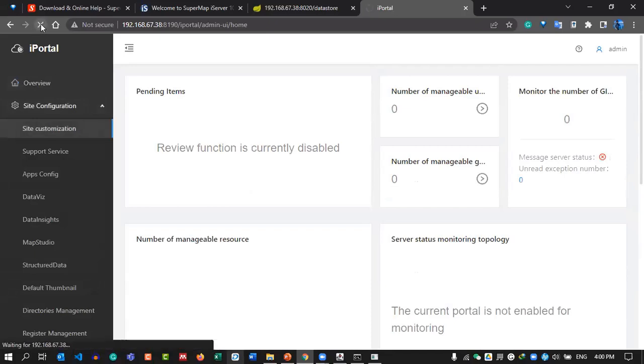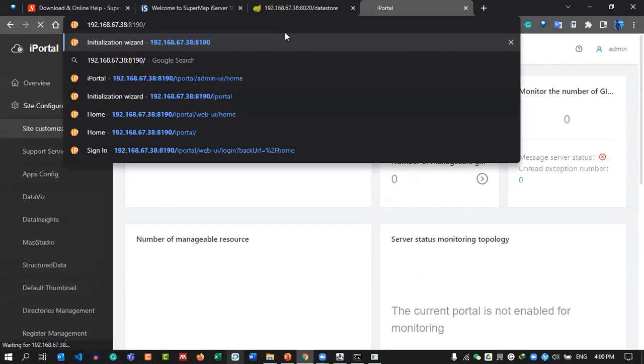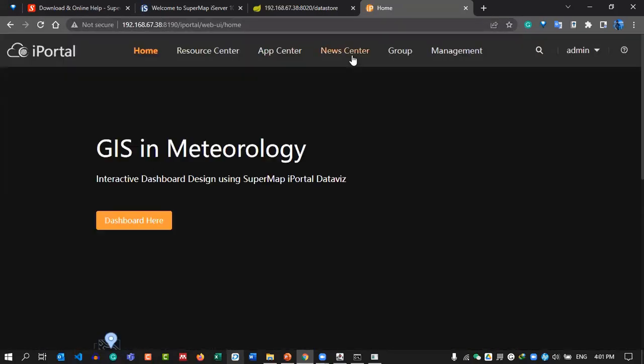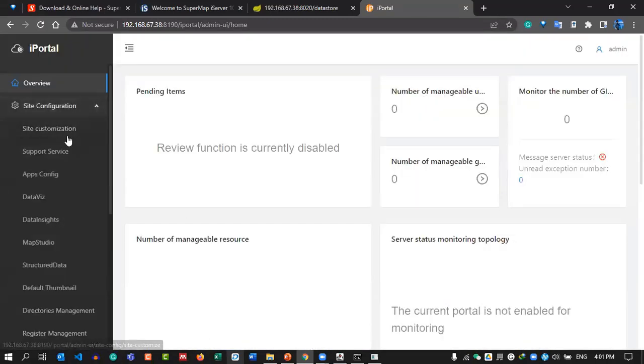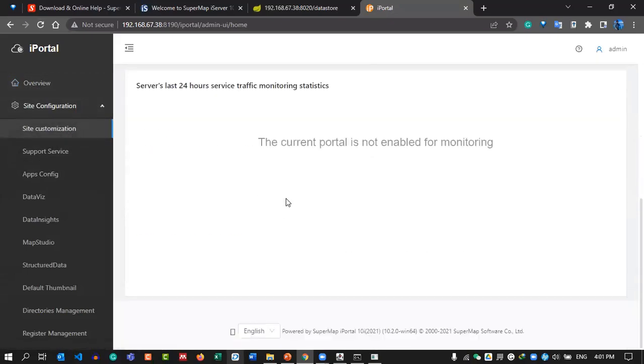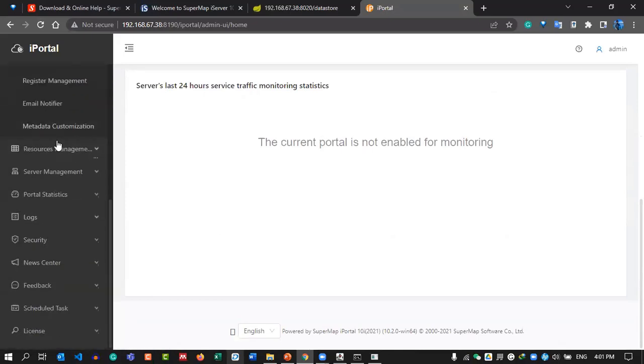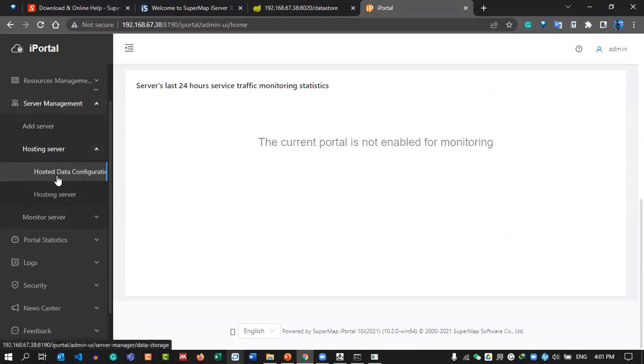I'm loading this one again. Go to management. Server management. Add server.